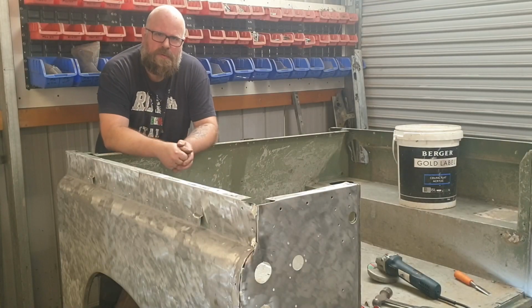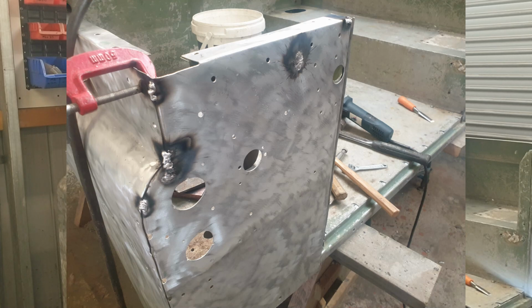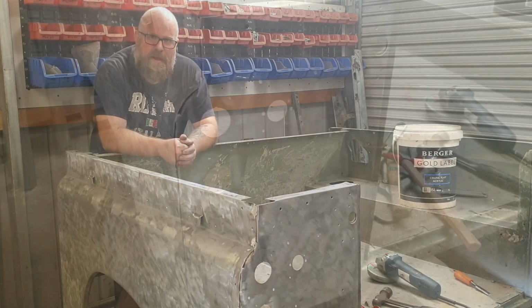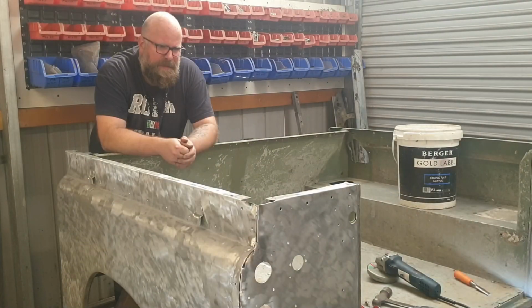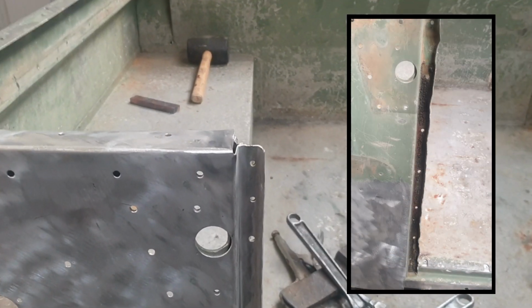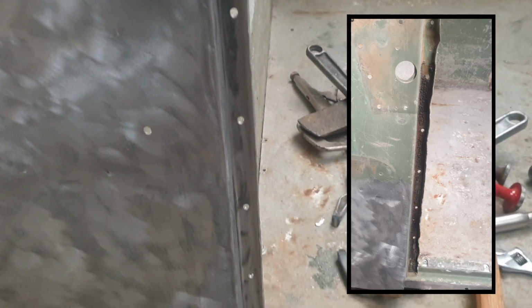Alright guys, so we're going to call this side done. I've just gone along and welded up all of the holes that have been placed in there that don't belong and ground them down. Obviously I've done a lot of wire wheeling, a lot of the panel beating has been done as well, up to a sort of about a 90% standard. Over there you can see that I've fixed that rail as well, or the seal for the tailgate. It's all done nice and straight.